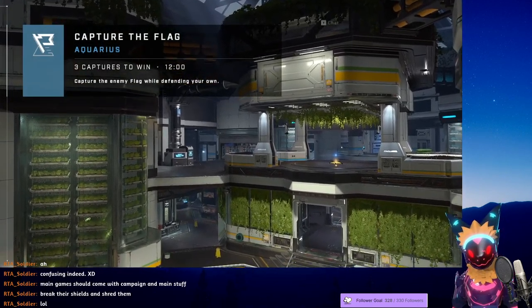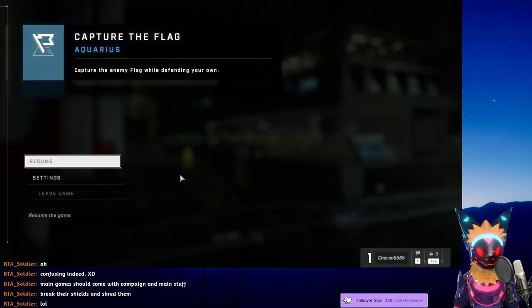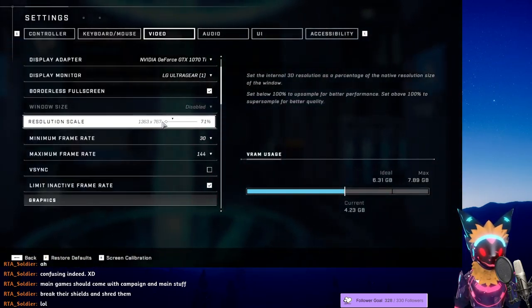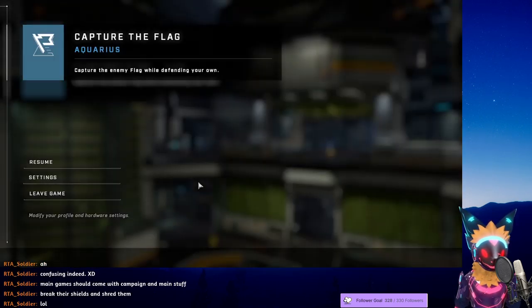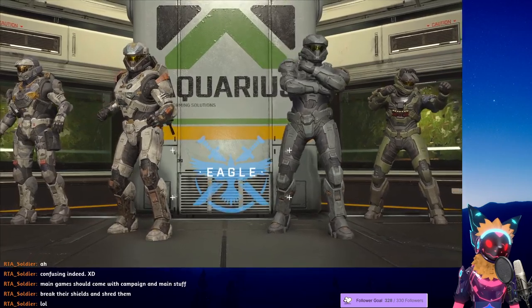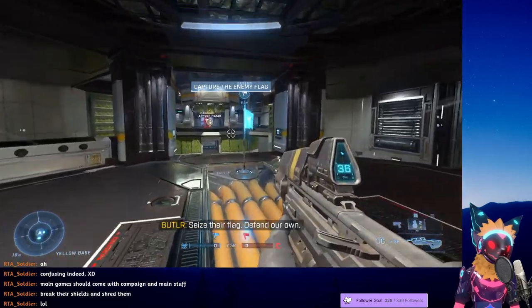Capture the flag. Oh, let's capture the flag again. Okay. I'm gonna squeeze the maximum frame rate possible. And minimum frame rate is going to be 72. And all settings low. Max frame rate, let's go. This helped me aim more precisely, because the respawn time is so small. This is low setting and the game still looks good for some reason. Yeah, that is great.